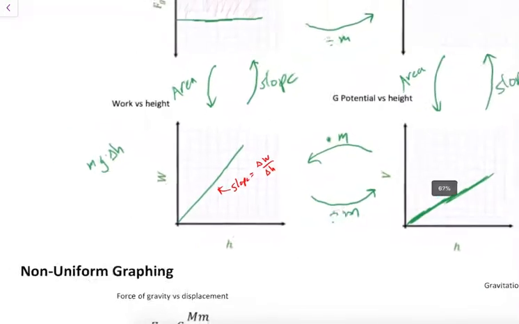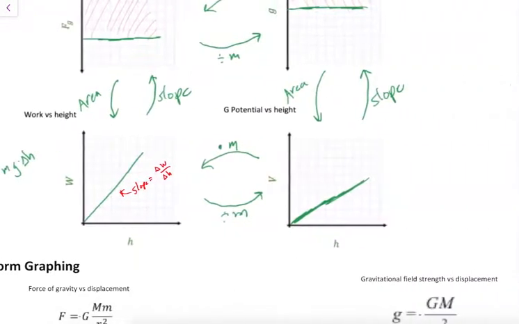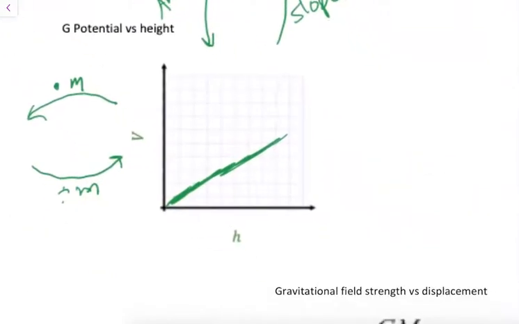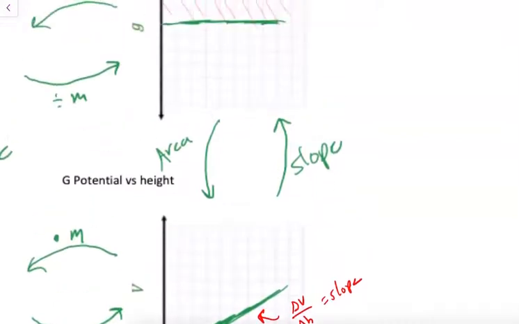There's one thing I want to address in these graphs. But first, let's go over here, because this is where you'll see the equation that I'm going to reference. The slope of this is delta V over delta h, right? That's the slope. And we said that this slope should be g delta h divided by delta h, because we've divided out the mass. And that should give our g value, so we get gravitational field strength.